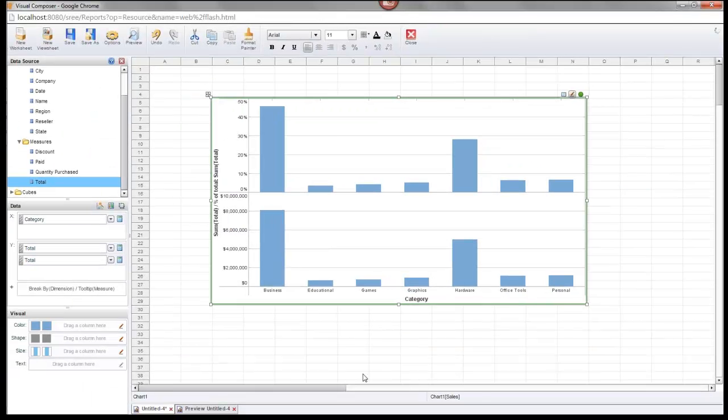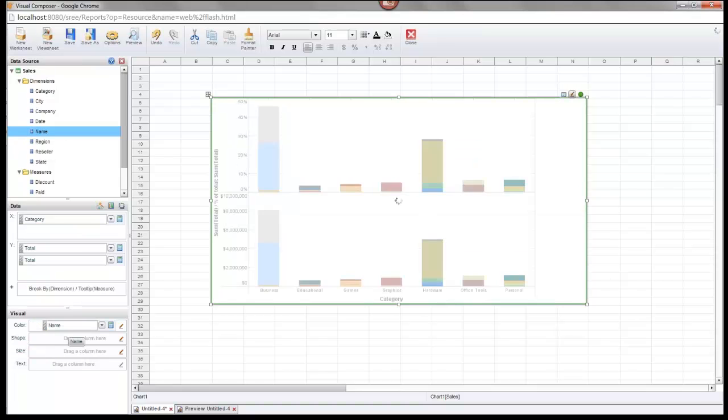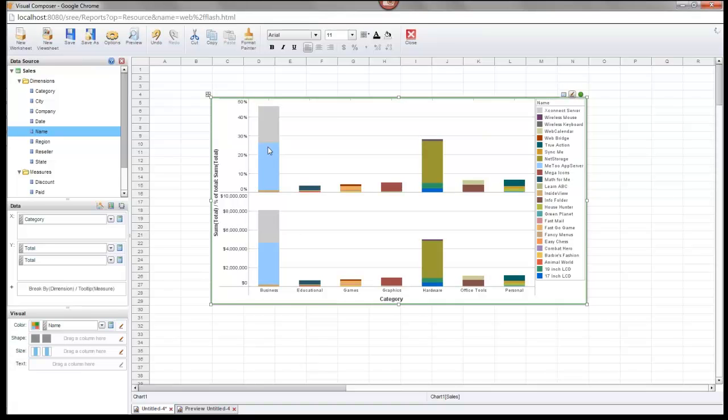Okay, now you can make this a little bit more interesting by adding in another dimension, such as the product name. So here I've got, on the x-axis, the categories. What if I break out the different products by color? So I'll grab the name field, drag that down to color. So now I've got different colors identifying the different products. But other than that, the chart is the same as it was before. I've got the raw values, now product by product, on the bottom, and I've got the percentage of grand total product by product on the top.